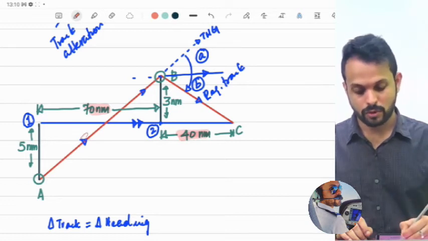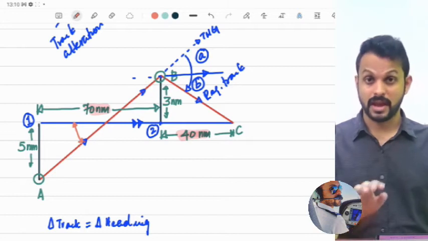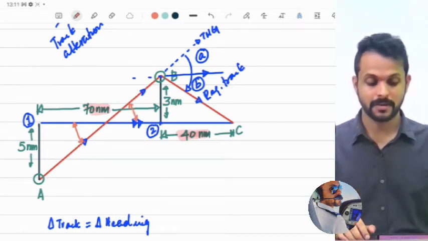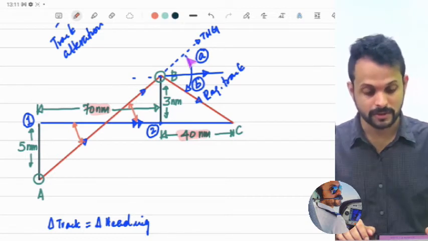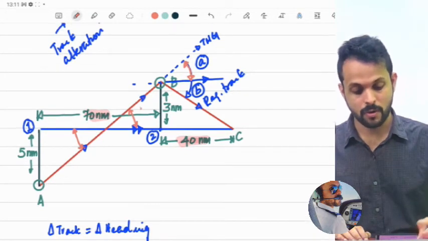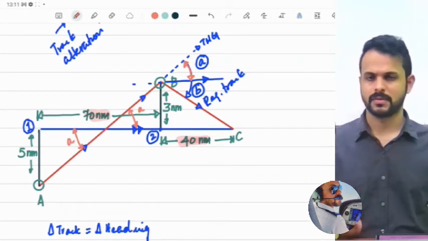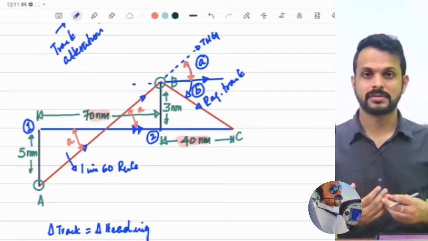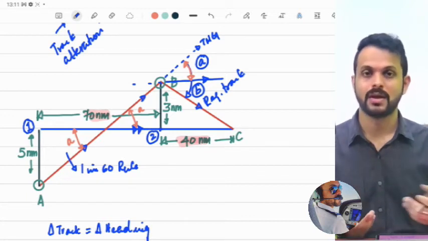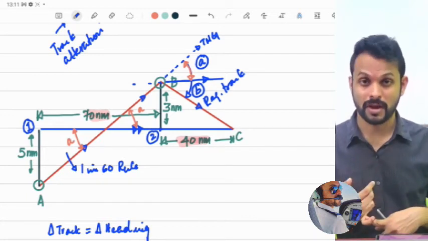Now, would you be able to find out this particular angle for me? If you can find that, then it is exactly the same as this particular angle here, and therefore exactly the same as this angle here, which means we are trying to find out angle A all the way here. It makes sense, right? Now apply 1 in 60 and find this particular angle, which you can call track error, or it can also be the closing angle. To find that, you need distance off and distance gone, right?